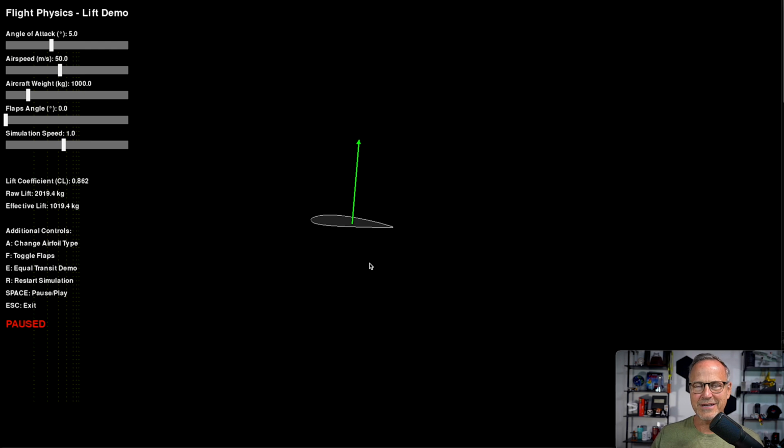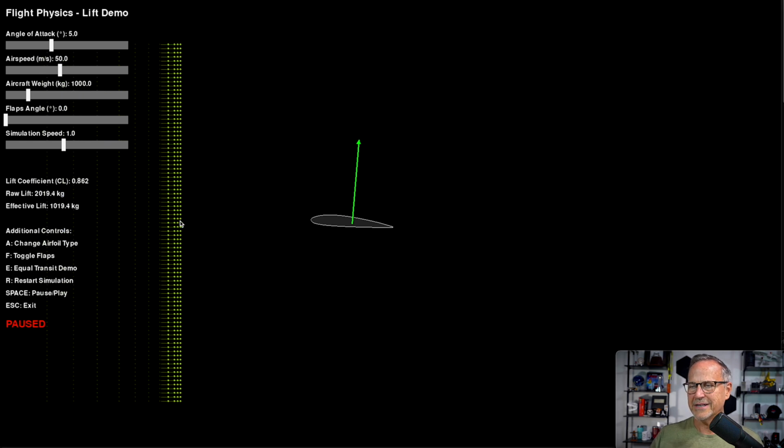What we're going to do is use a wind tunnel basically for this thing. So imagine this is sitting on a stick in a wind tunnel, and we've got these little green arrows that are coming in here. I can push play for a second. So these green arrows are coming in towards the airfoil, and they're nicely arranged in lines here. So they're all kind of flowing in a laminar sort of way. And then we'll get to the airfoil and will interact with that. And we'll see a bunch of different features here.